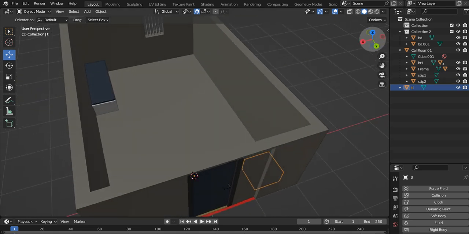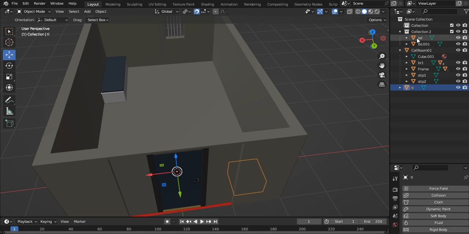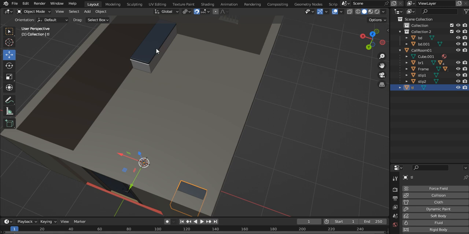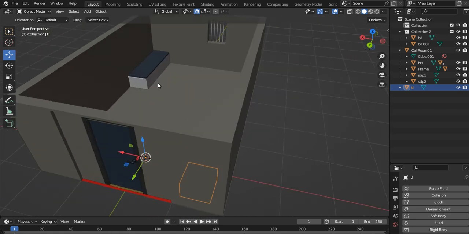Okay, so all you have to do, if you've already got the first model, that's absolutely fantastic. Just download the link under the video, and it'll give you just the bed. Put the bed back inside the cell. In the one that you got, you've got a box in there already, so just delete the box for the bed and replace it with the bed. That's all we have to do.